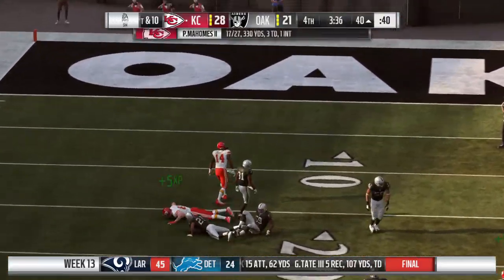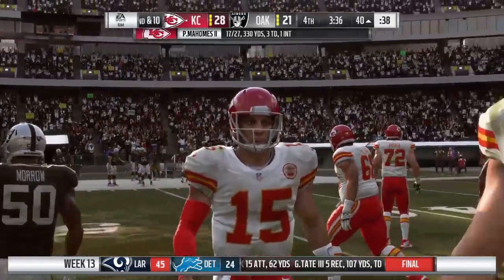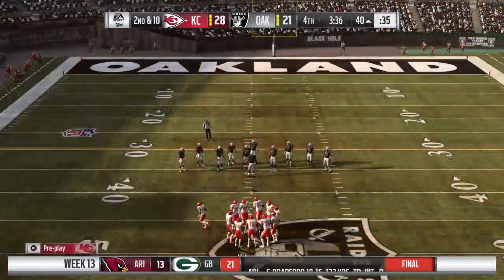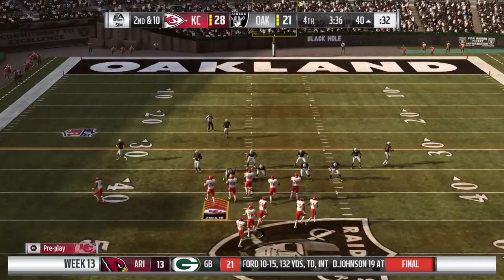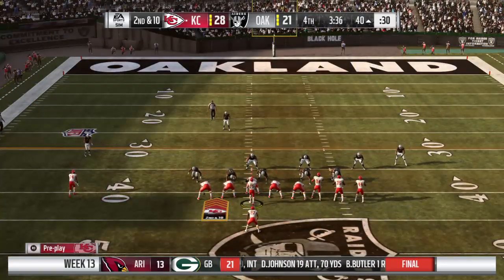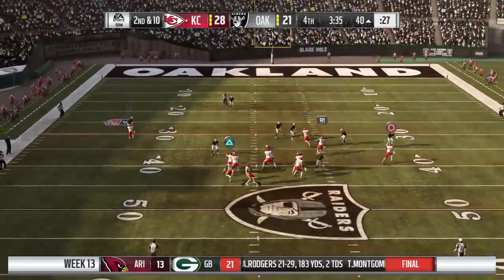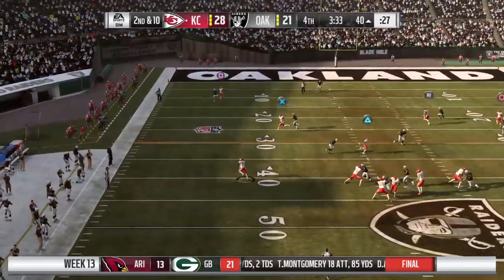He couldn't quite hold it. Got hit. Ball pops out. Incomplete. My high school coach, John Ford, used to say all the time, if you're in a bad situation, laddie, don't compound it with a bad decision as well. And I think that's what we just saw there. Harassed in the pocket, and he throws into double coverage anyway.